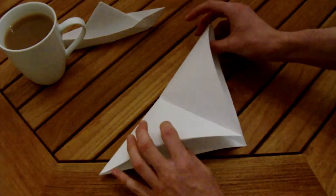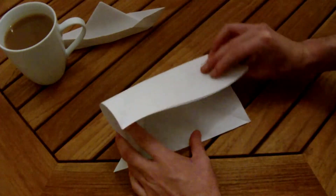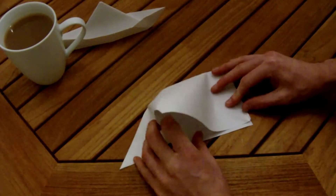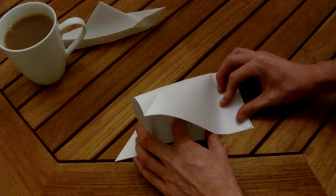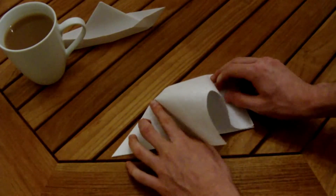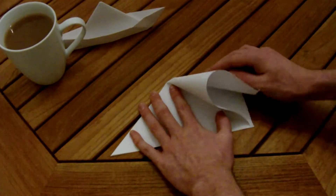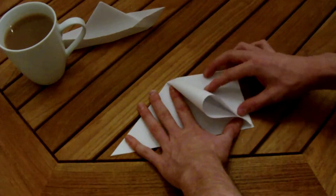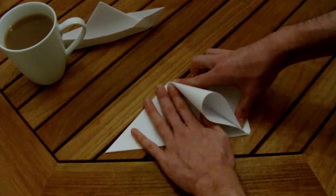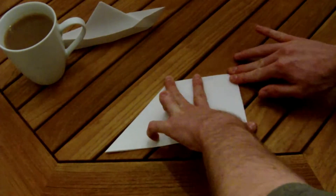Hopefully you can follow along — it's a very tricky part, I had to watch a video to find out how to do it. So I think what it is: you put this corner up here, over to this corner here. You hold that square-triangle down, then bring the corner to the corner, making sure it's all level, all matching up, and then fold it all down like that. That's pretty tricky — took me a while to get that.